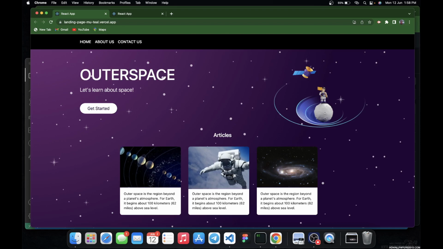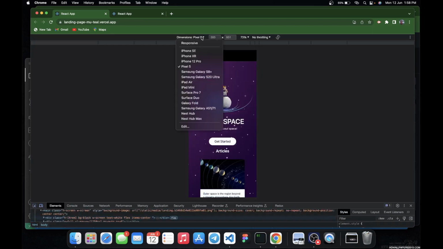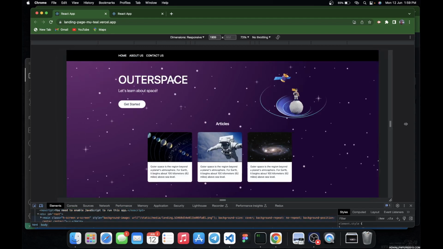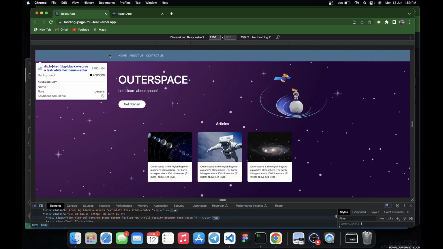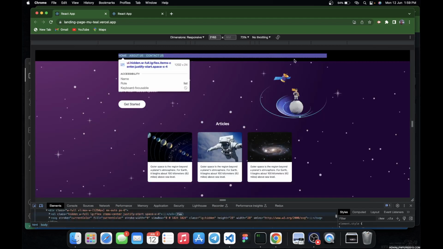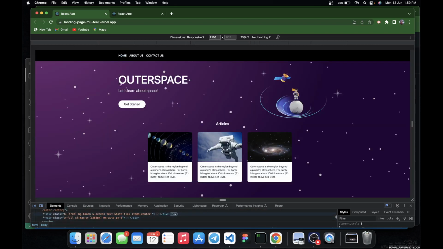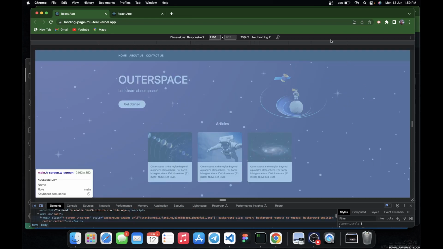So let me explain this by opening the developer console, and then let's use the responsive section. No matter the width of your screen, it's always going to remain within this portion. So that's our goal, right? The content should remain within this portion, the center, and then maintain the space beside it. So that's what we are going to be doing.